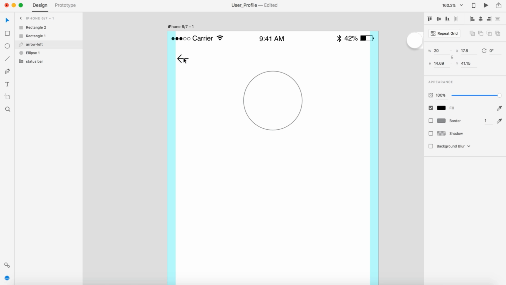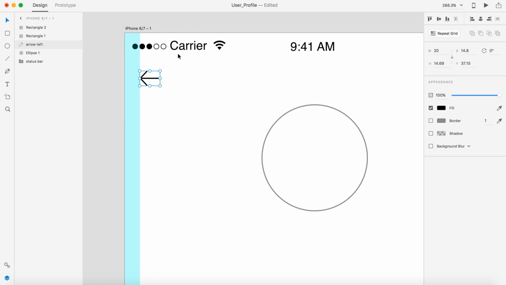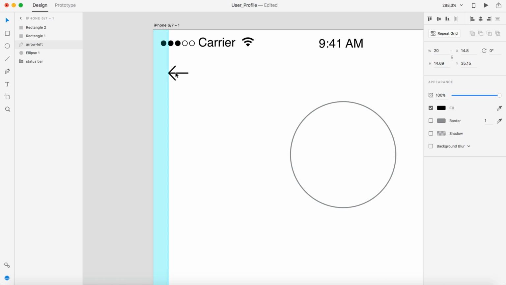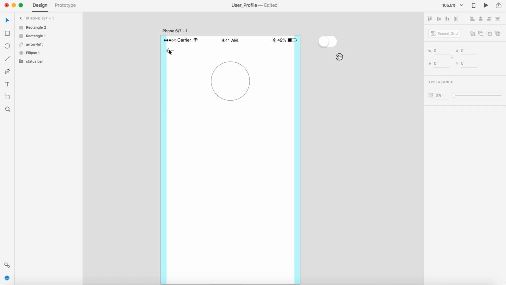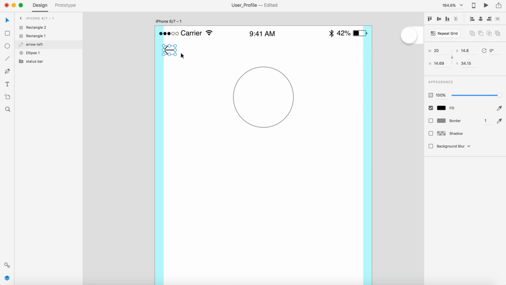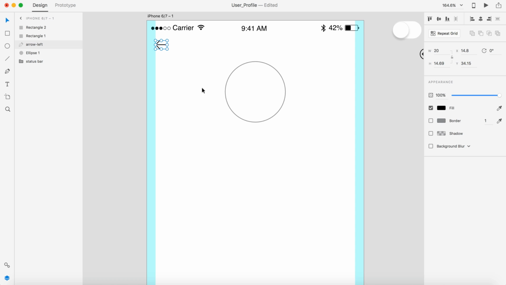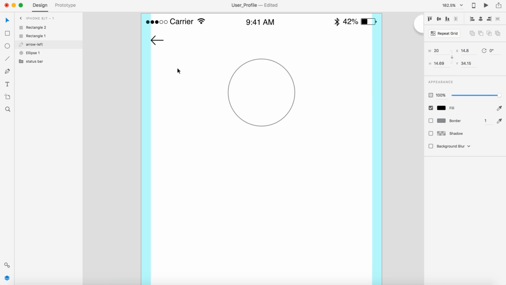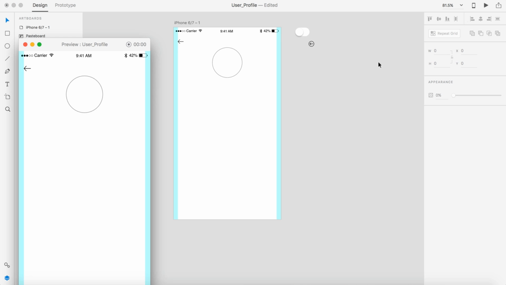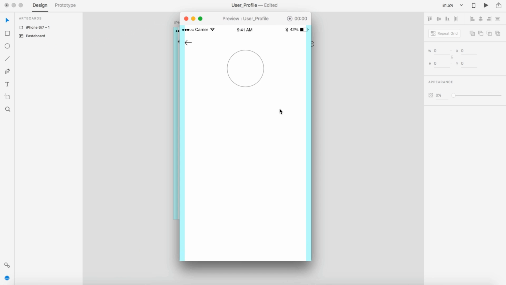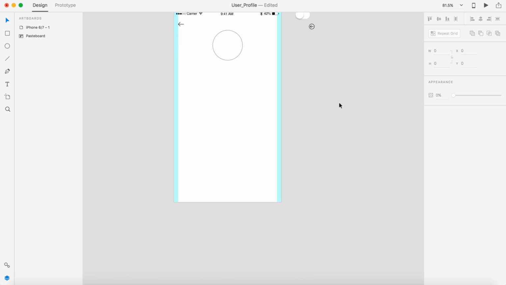So I'm going to drag this arrow over and position it about there. So basically I'm just going to wireframe, actually let's drag that down. I'm going to wireframe out most of the design, and then we'll start putting in images and actually creating the elements. So put that a bit further down. I'm going to launch this. Yeah, it looks good. A lot of this will be moved around anyway.